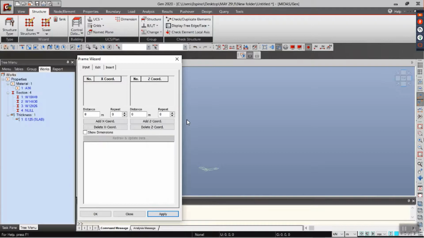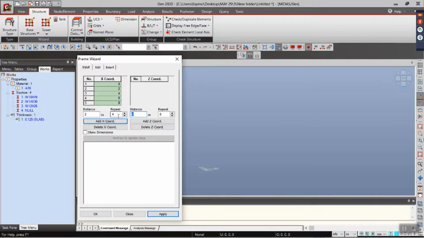Here in MIDAS, the Z direction is upward. For the X coordinate, let's say we have a 2 meter distance and the number of repetition or bay is 4 meters. Clicking on add X coordinate. Along the Y direction, again it is in Z coordinate, but I am stressing that it is in Y direction.